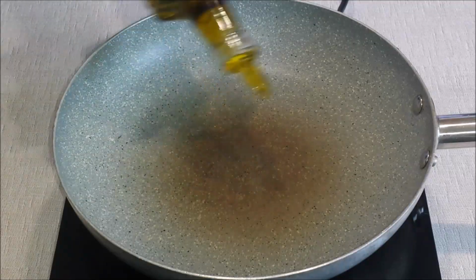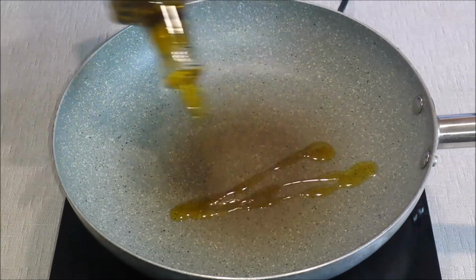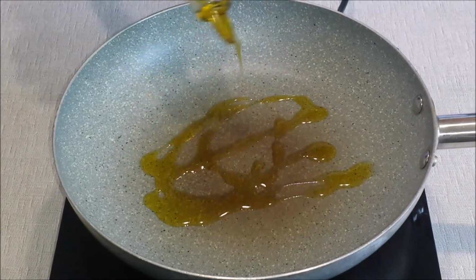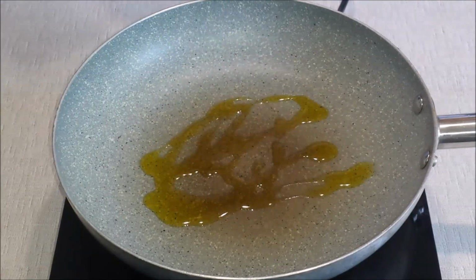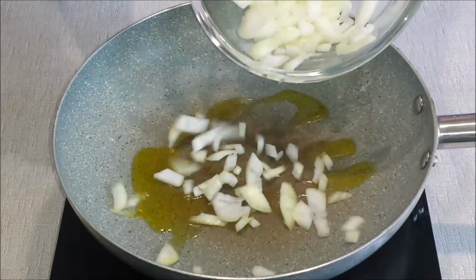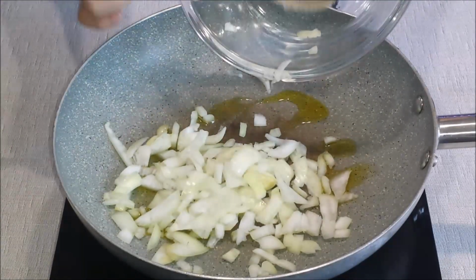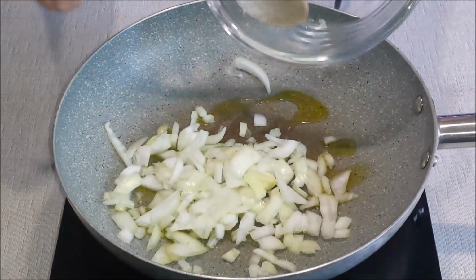Now we're going to add 3 tablespoons of olive oil to a pot. Ahora vamos a agregar 3 cucharadas de aceite de oliva a la olla. Now we're going to add the sliced onions to the pot. Ahora vamos a agregar la cebolla que está cortada en rebanadas a la olla.